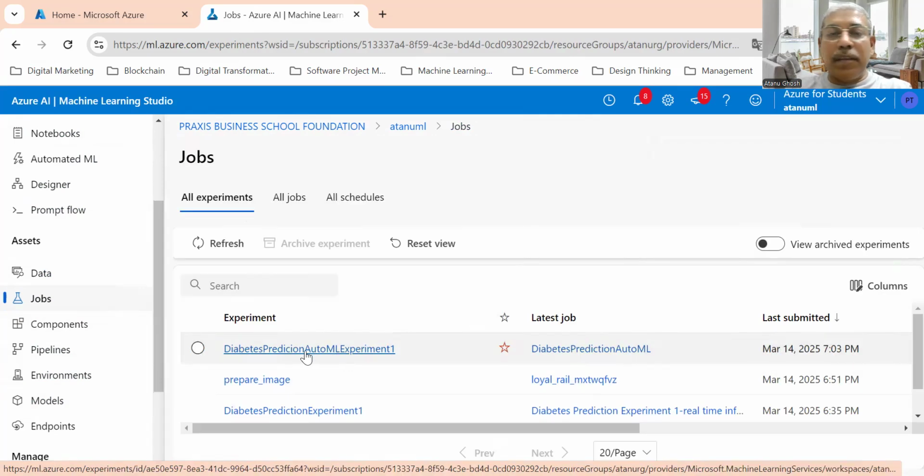Yes, so it is giving this information. The diabetes prediction spelling is wrong, but that's okay. Prediction AutoML. Okay, the job is there. Go here.